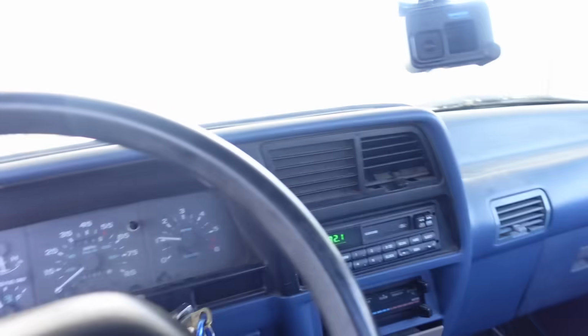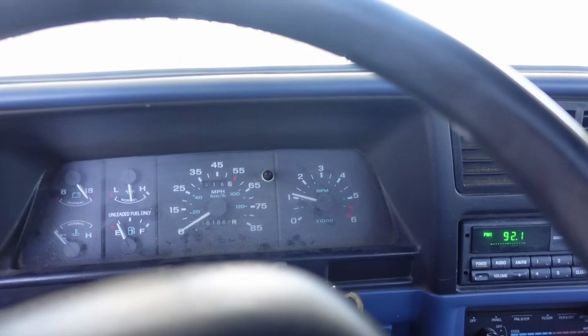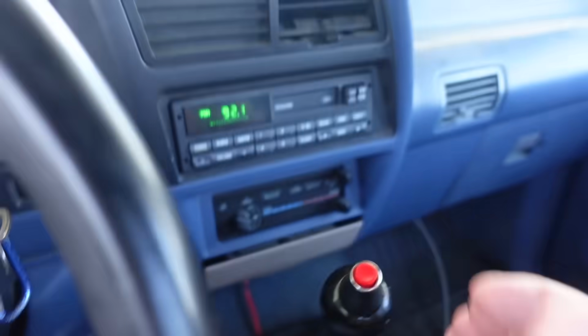All right, so the way it's been wired is that the light switch now turns all the goodies on, and then once we get up to 3,000 RPM at least, that's when we can have some fun.